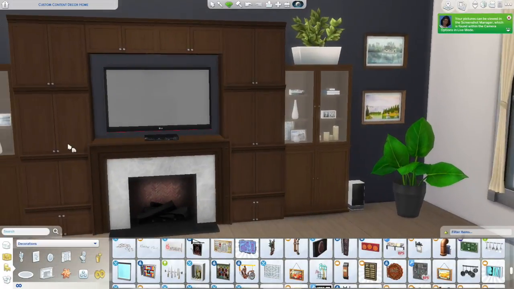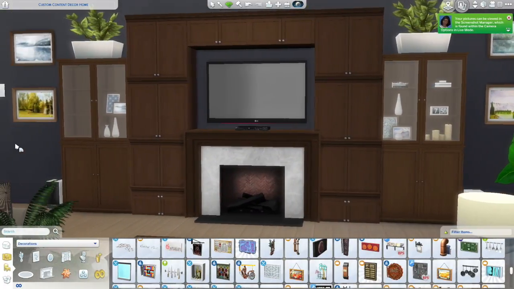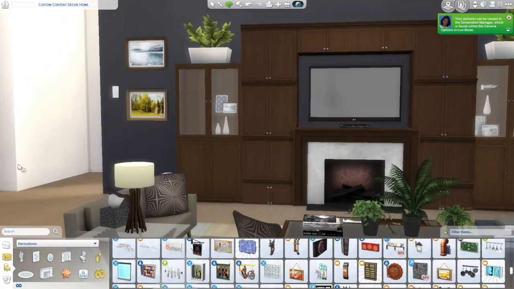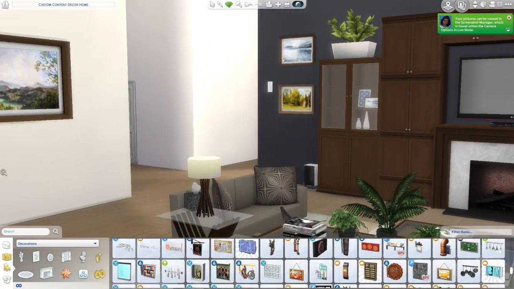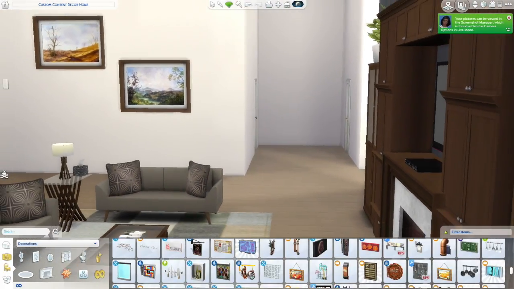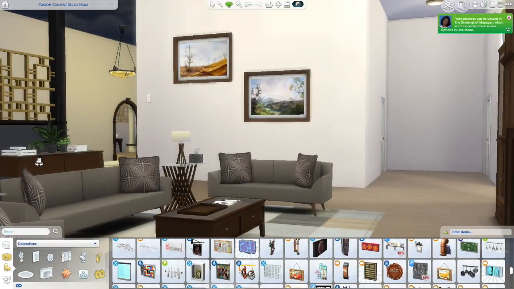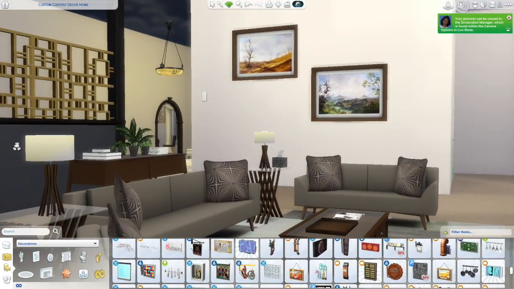But for the most part, I like it. I love the little entertainment stand situation. I think it looks really good. It looks like a homely home, that's for sure. And then this little side over here, I think we did fairly good. So, oh yeah, from this angle, it looks really nice.